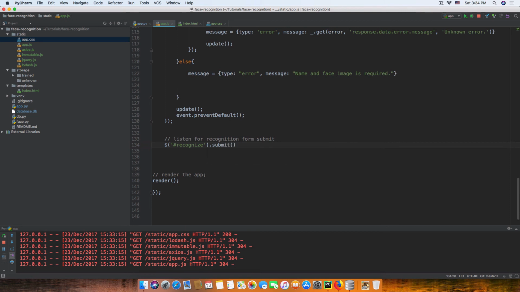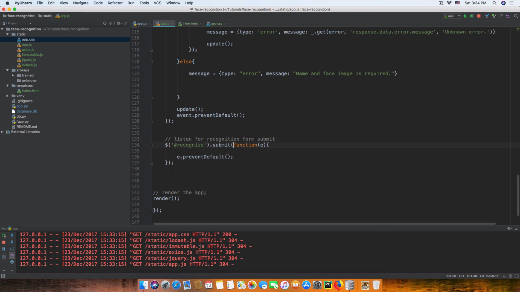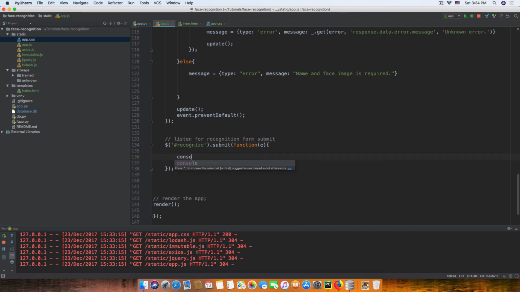Submit equal function and event. Right, so make sure we do like this, with recognize data.